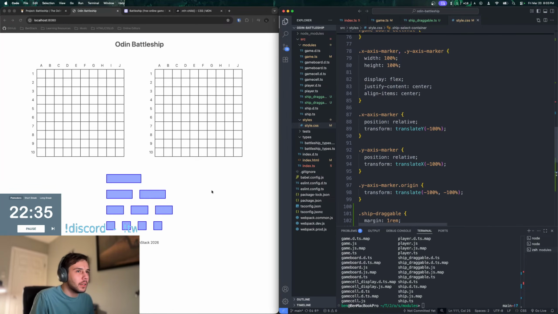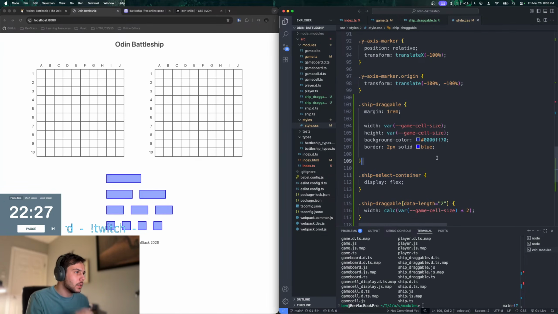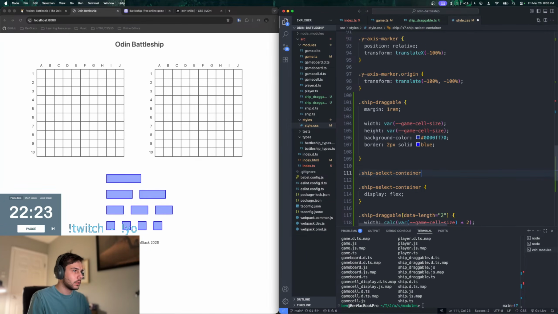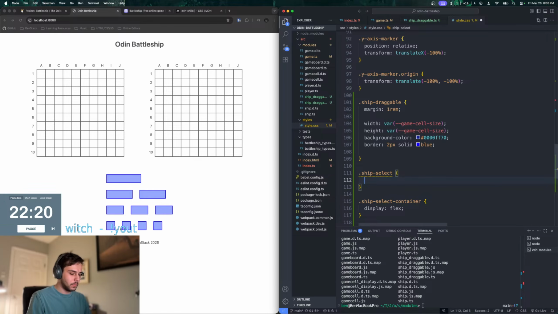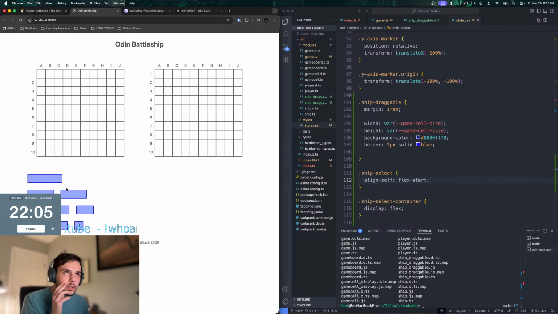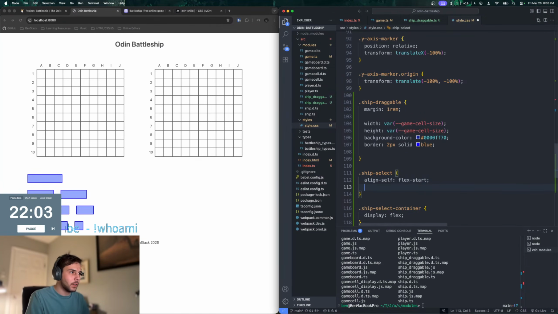I want to maybe align these over onto this side as well, onto the left. So I think I can do that by making the ship select div align, or is it justify self maybe to flex start? No? Or is it align self? There it is. Okay, so now they're over here. Maybe give it a bit of margin left.